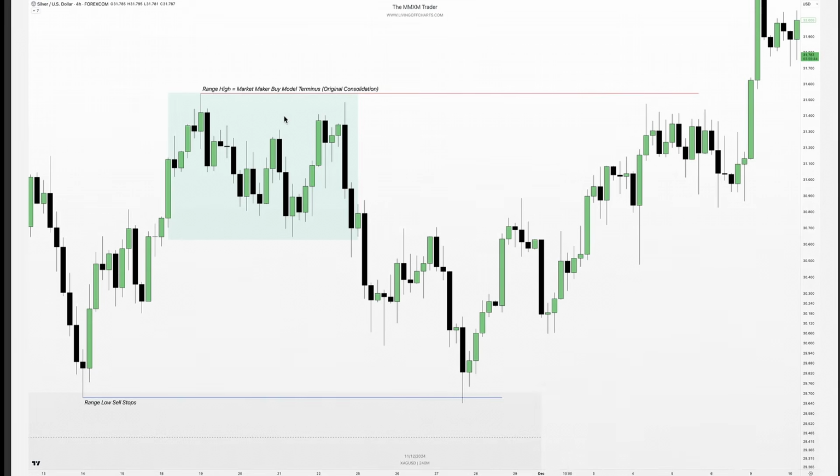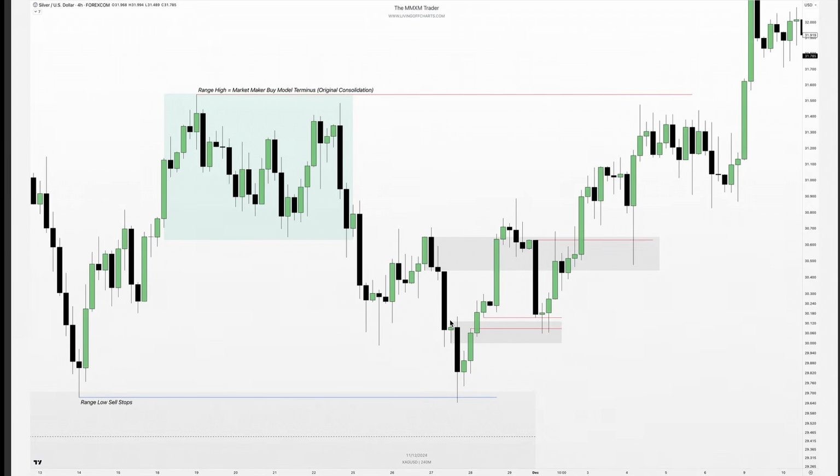Here is your original consolidation, dropping time frames. And now the lowest low, you want to mark that. Everything to the left is the sell side of the curve. Everything to the right is the buy side of the curve. So we want to match the old areas of accumulation or distribution and pair them here.